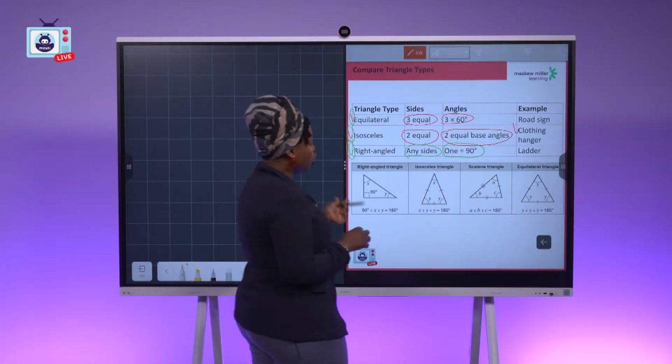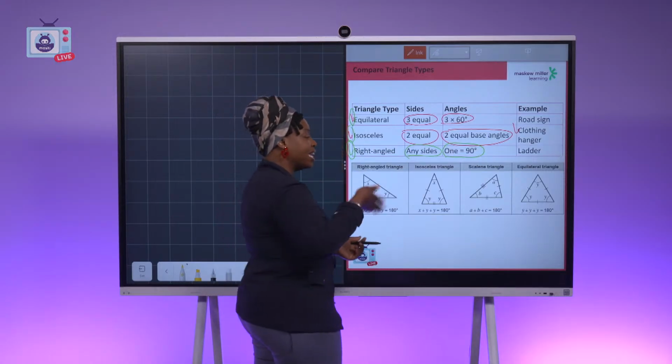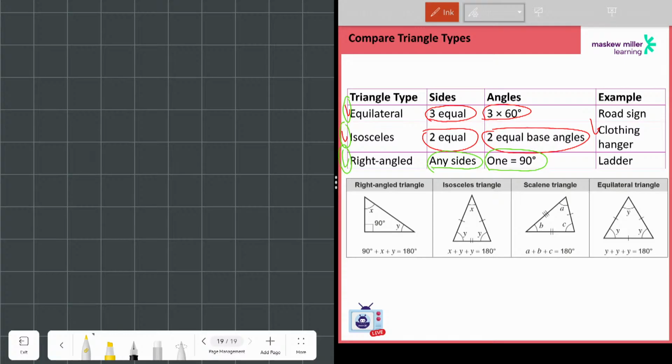And here at the bottom, you can see that we have given you an example of how it looks and how we get to the sum of the angles being 180 degrees. So we have our 90 degrees there. This is an automatic sign that this is a right-angled triangle. And if we add it with our x as well as the y, that must give us 180 degrees. Those are the sum of the angles inside a triangle.